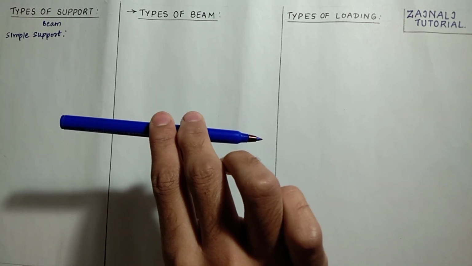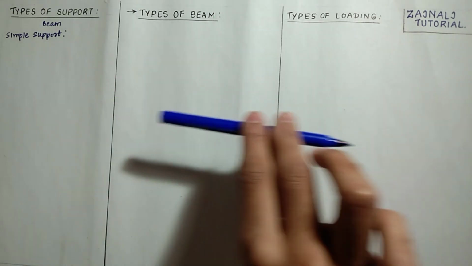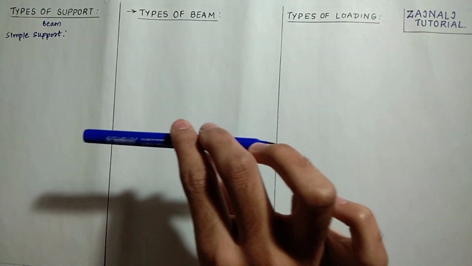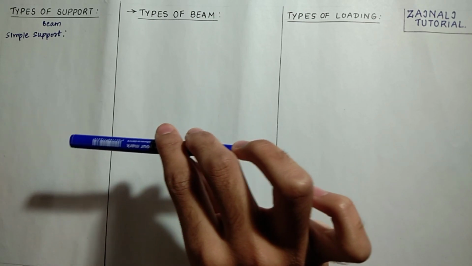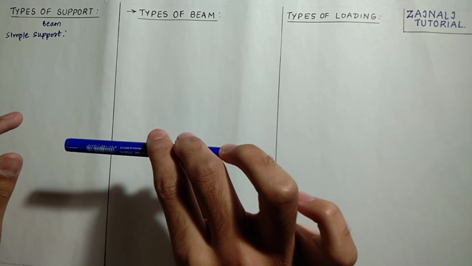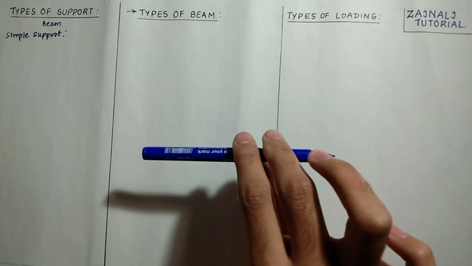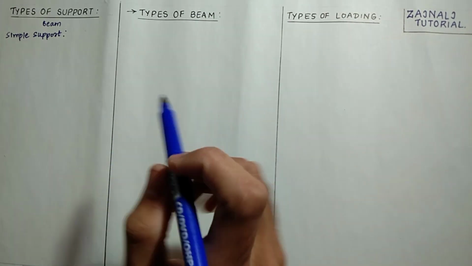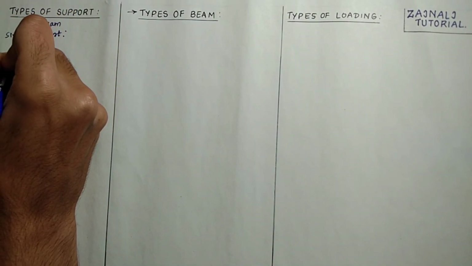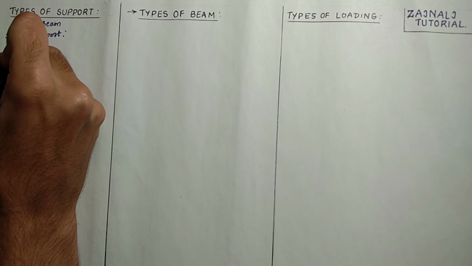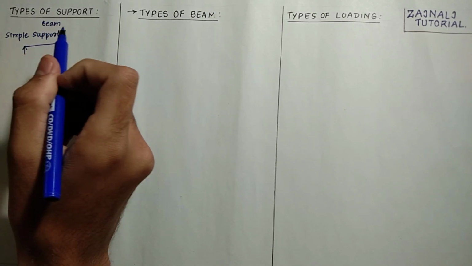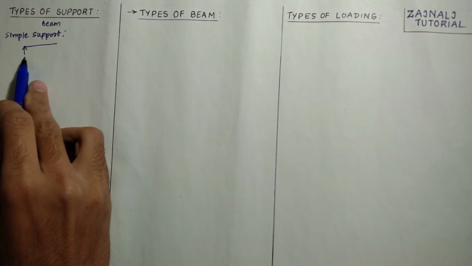So here there is no horizontal reaction acting on the beam, hence the beam is able to move in the horizontal direction. It is also able to rotate as there is no resisting moment acting on this beam. There is only a vertical reaction acting, there is no horizontal reaction, there is no moment acting on the beam. As the beam will be able to move in the horizontal direction, and also it can rotate about its axis, such type of support is regarded as a simple support. Let us draw the simple support. It is shown in this manner only.